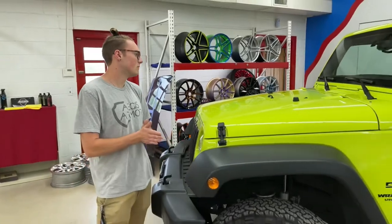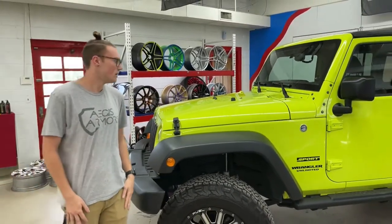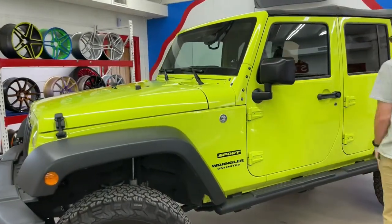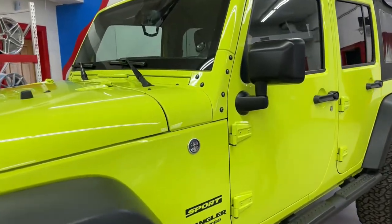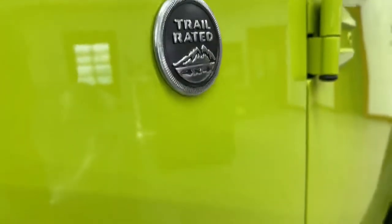So yeah, when it came in, it had a lot of that stuff on it, so we did a full paint correction on this. And as you can see, when he zooms in, that paint is almost perfect right now. Looks like glass. And this green color really looks awesome when it's cleaned up like that.